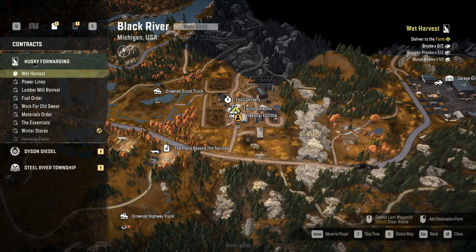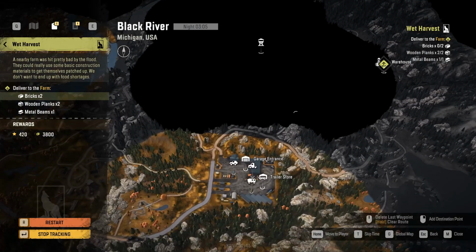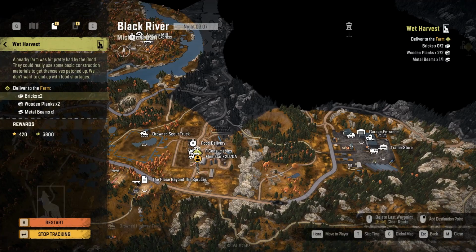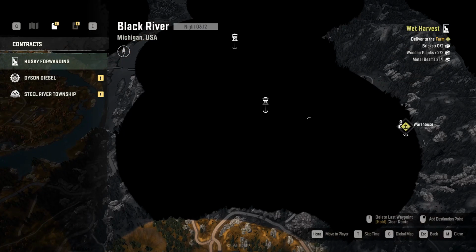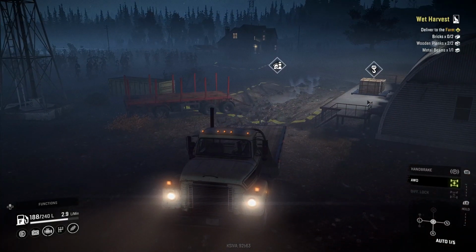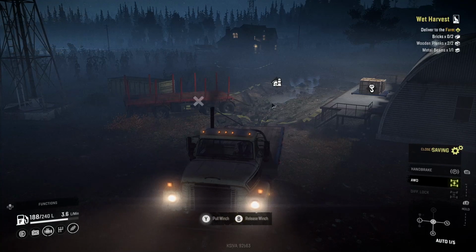So where are we going to get the bricks from? So wet harvest bricks. Ooh, got to go all the way over there. Okay, right, so what we're probably best off doing then is recovering the trailer we just brought here. We'll take that back to the garage on the way, because we're probably going to have to scout out the way over there with the scout truck first, just in case. So let's get this trailer winched up, and we're going to pull it out of the mud.